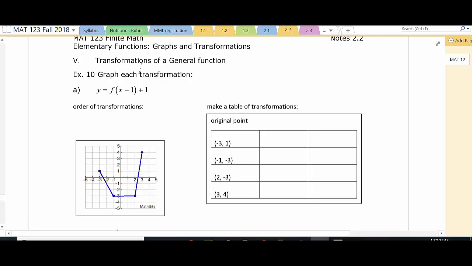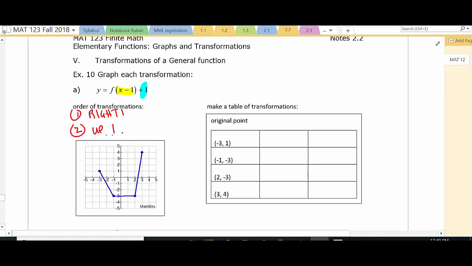The first thing is you want to know what these 2 numbers right here do. Okay, let's see if we've got this down. Can you tell me what x minus 1 does if it's inside of the function? Right 1. Okay, good. So let's write that down. The first thing we're going to do is go to the right 1. Can you tell me what plus 1 does if you're outside the function? Up 1. Okay, you've got to get that stuff down. Inside is left, right. Outside's up or down. And the left, right is always backwards of what you think. If it's minus, you go right.